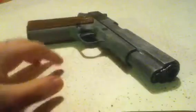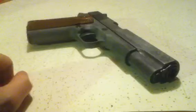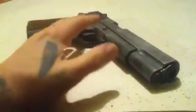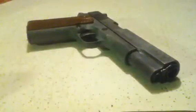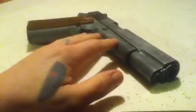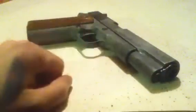Alright, so first of all, a lot of the appearance of this gun is just from other parts, from other brands or whatever. And this gun is over 7 years old. So right there, that should give you a pretty good idea of how well it worked for me. As with all my T&E reports, all this goes from my experience.